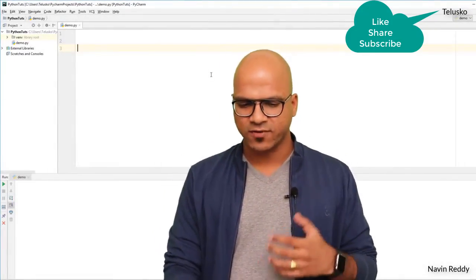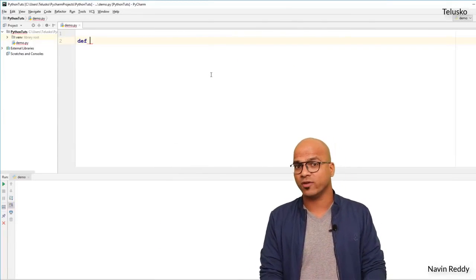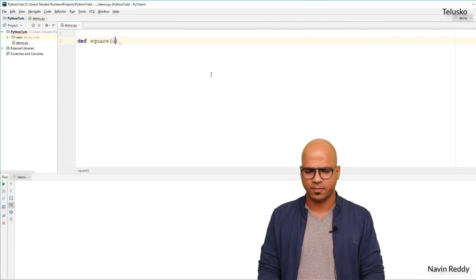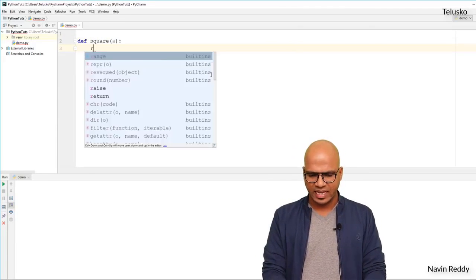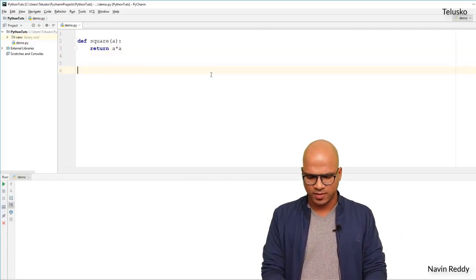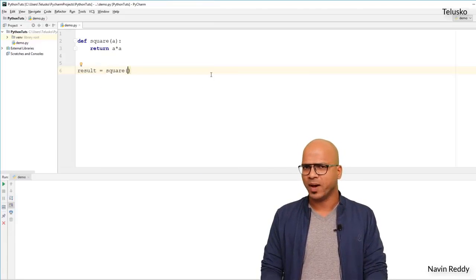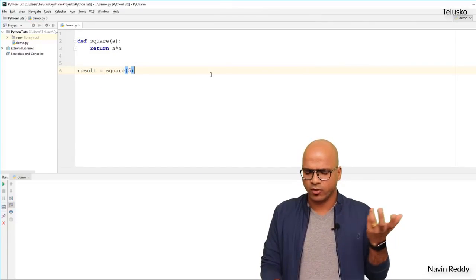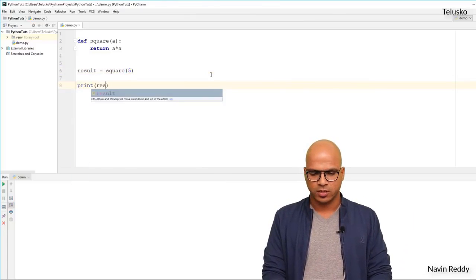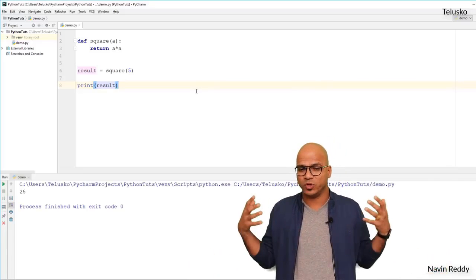So what I will do is, let's say if I want to create a function, normally what we do is we say def, and let's say if I want to find a square of a number, so what we do is we say square, and we pass some parameters. Let's say if I pass a, and on this a, I want to perform an operation which is a into a. And then the way you call them is by saying, if you say result is equal to square, you call that function, right? And you pass a number. So let me pass number 5. I want to find a square of number 5. And in this case, I also want to print the value for result. Now, of course, this will work, right? We have done that before. It works. You get 25.